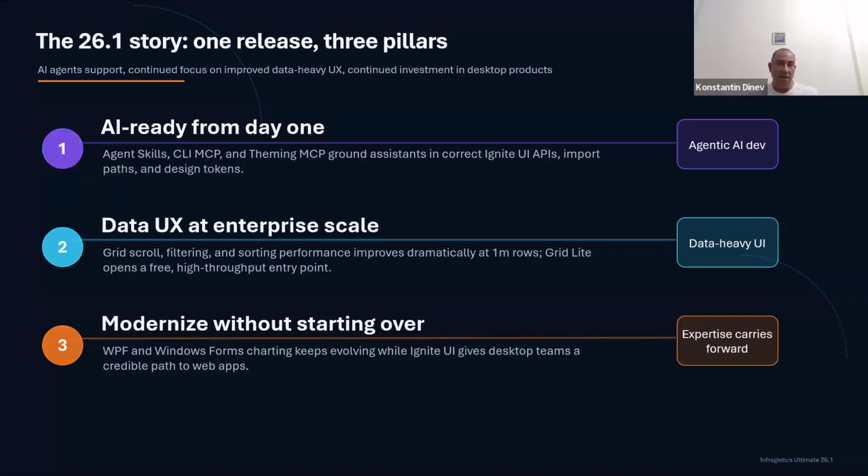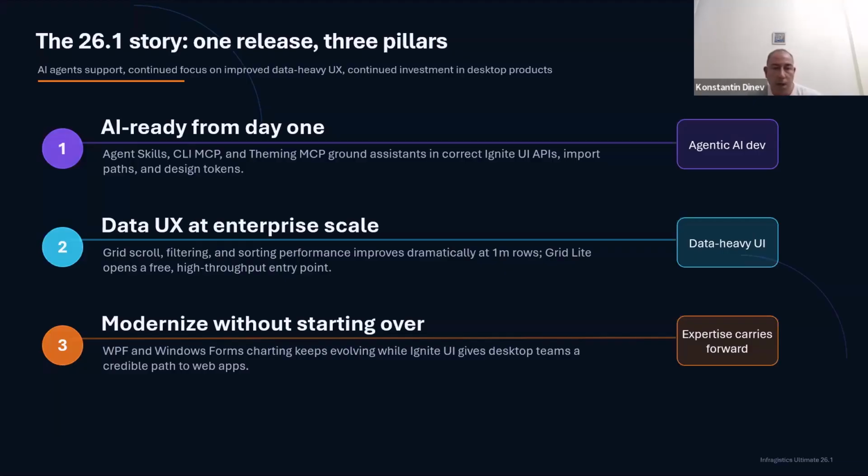The three main things that I'm going to talk about today: first, how we're delivering AI-ready capabilities across all our products, especially the modern web ones, through tooling that we've been releasing, like AI agent skills and MCP servers for both APIs and theming. This is an overarching thing that we did across all of our web products. Now all of them are covered, and you have a single point where you can get AI-ready tooling so that you can use it with whatever agents you've already implemented in your development process.